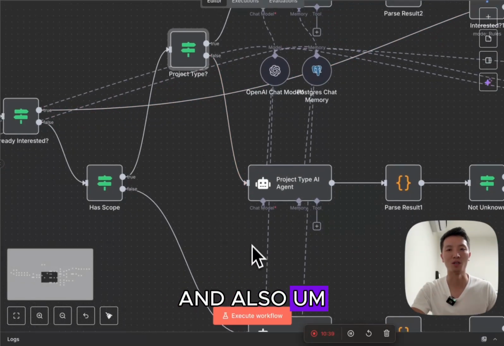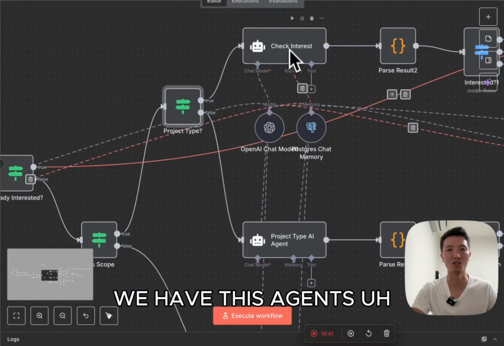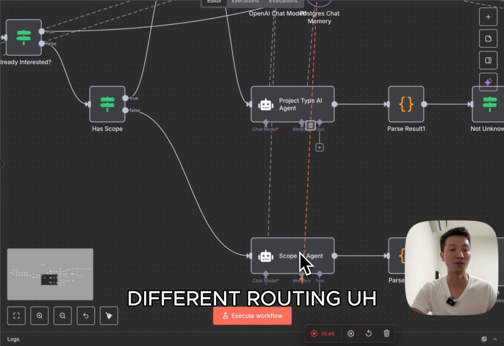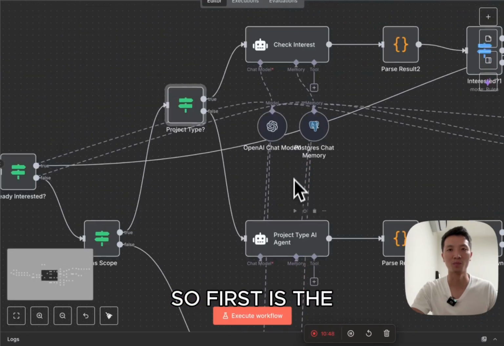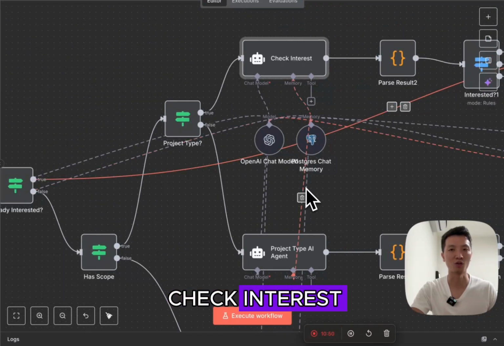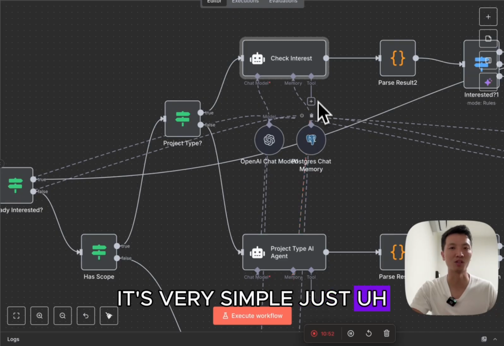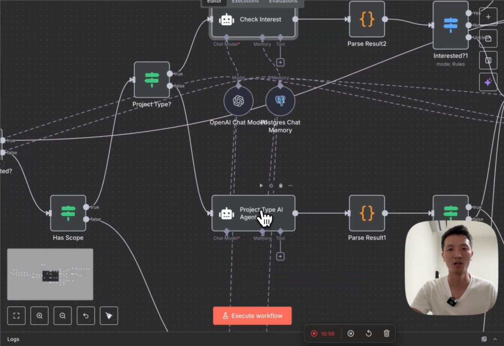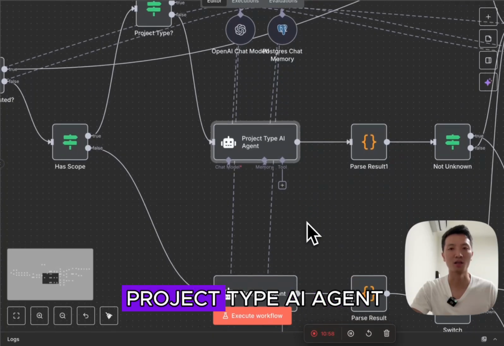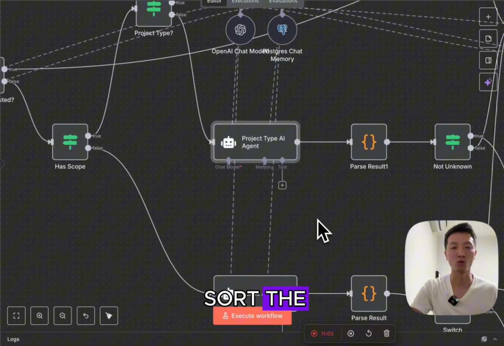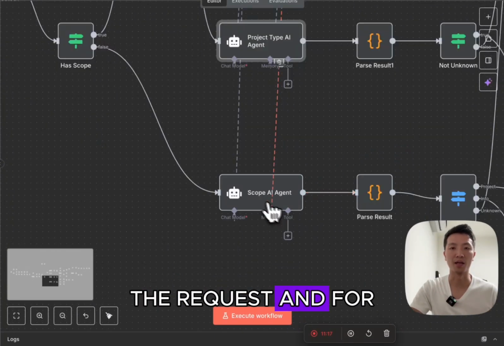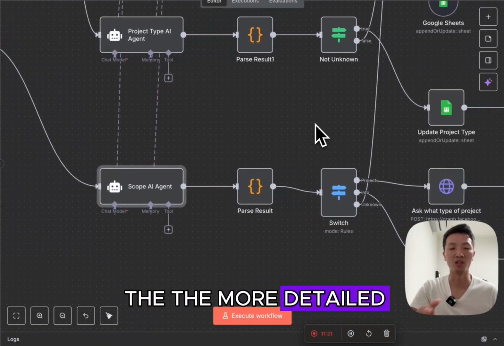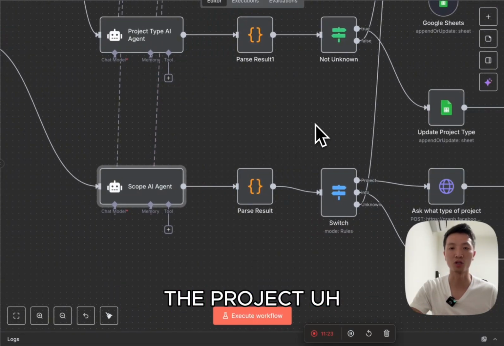We also have different agents that do the different routing. First is the check interest agent. It's very simple, just checking if the user is interested in working together. Then the project type AI agent sorts the requests. The scope is really just the more detailed part about the project.